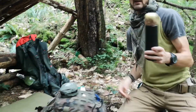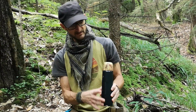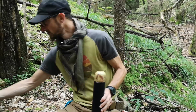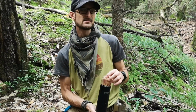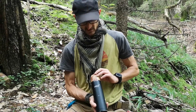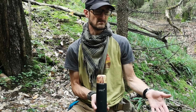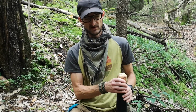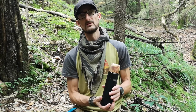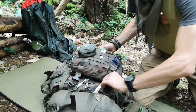Next. I have a small, less than a liter, but I would recommend at least a liter water bottle, a plastic one because it's light, or made out of stainless steel. This is a thermal bottle because I like to make coffee in the morning or tea, and then put it in and have it for the whole day if it's a little bit colder.